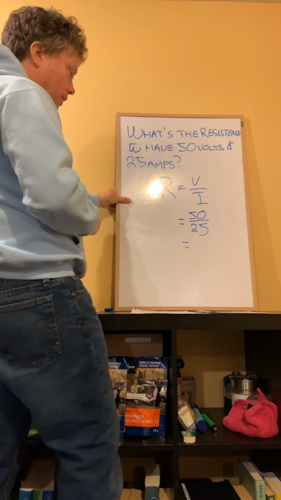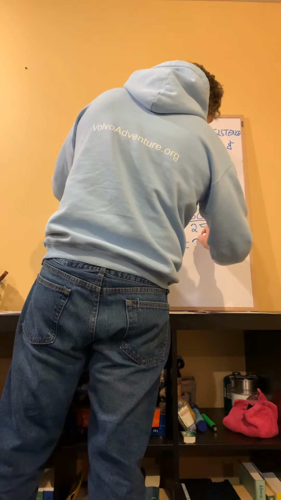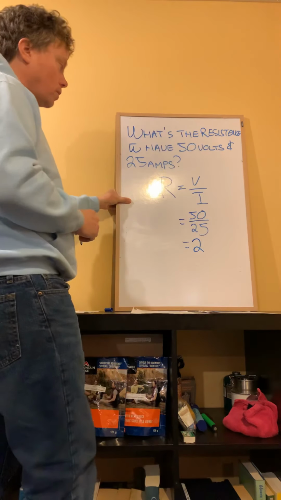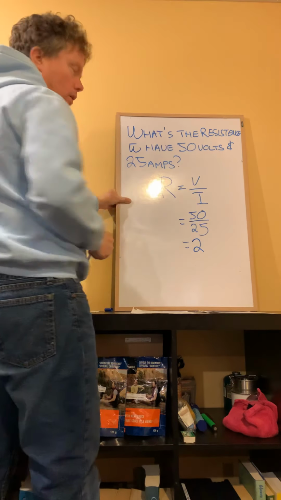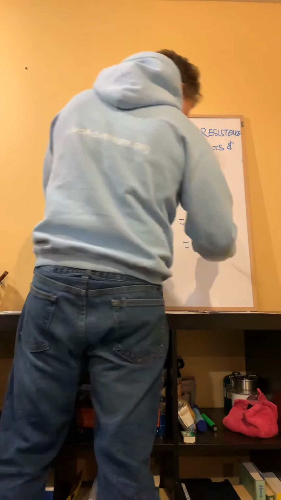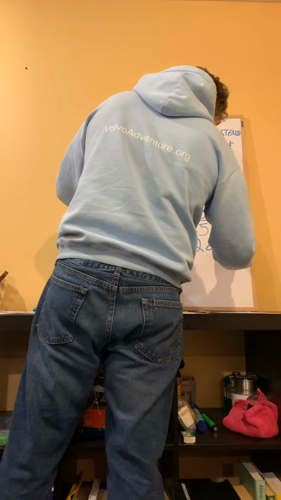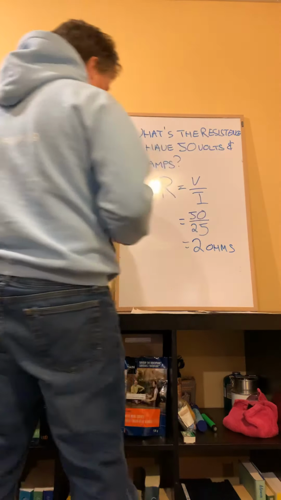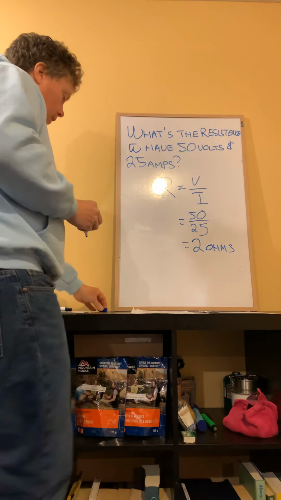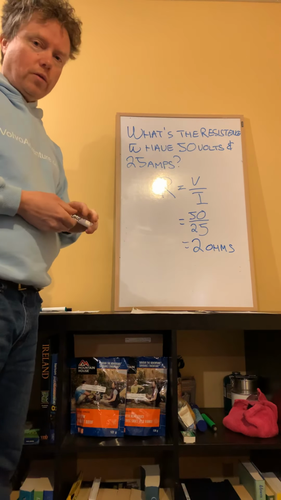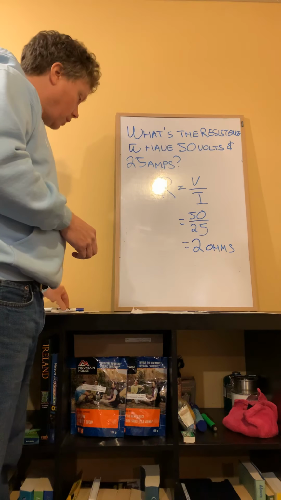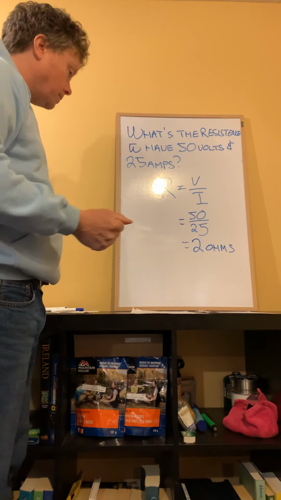50 divided by 25, we're looking at 2. Is that our final answer? Of course not. We need our units for resistance, and we're going to say it's 2 ohms. Okay? I think those are 2 good example questions for you guys. The only way you're going to get really good at it is if you practice.